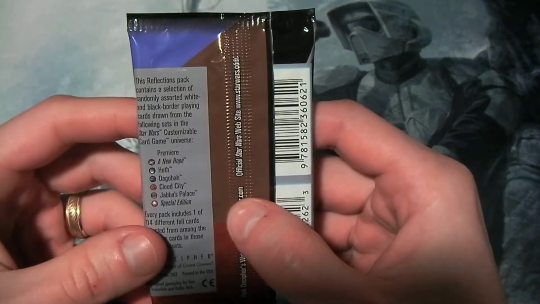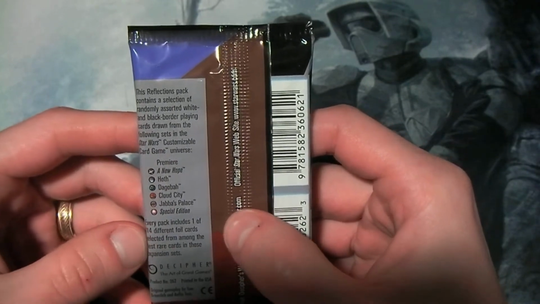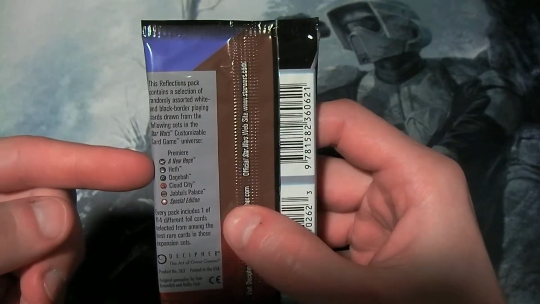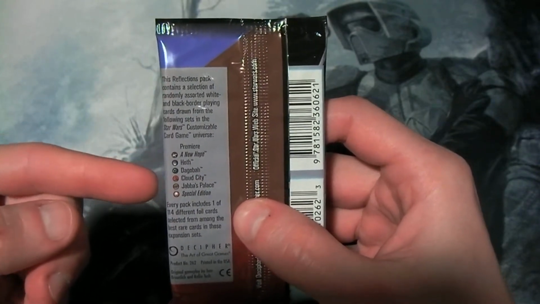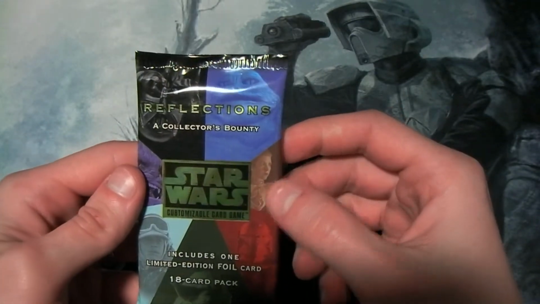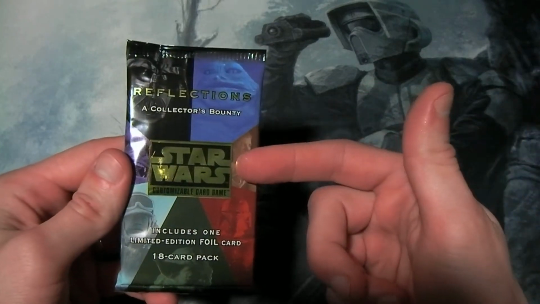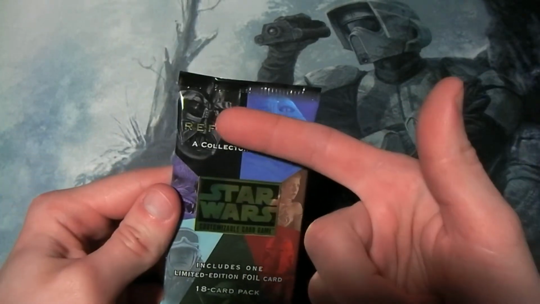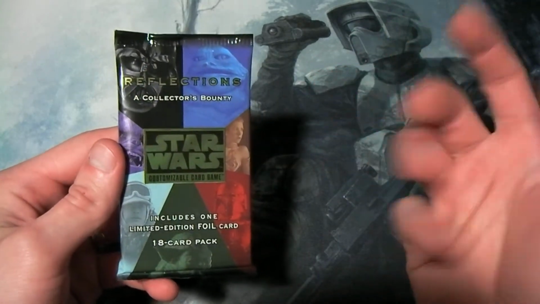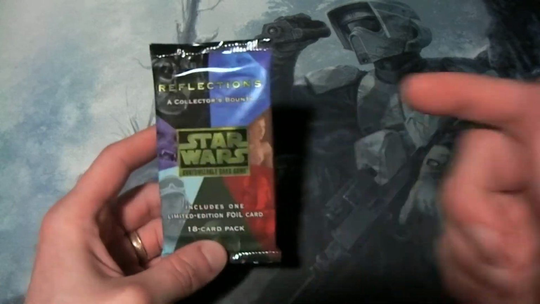And it says that it contains a selection of randomly assorted white and black border playing cards drawn from the following sets in the Star Wars customizable card game universe: Premier, A New Hope, Hoth, Dagobah, Cloud City, Jabbas Palace, and Special Edition. And that's kind of true. What's more accurate is it contained a lot of Jabbas Palace, a lot of Cloud City, a lot of Premier Unlimited, a foil card, and then maybe 3 cards from the other sets. But hey, foil cards, right?